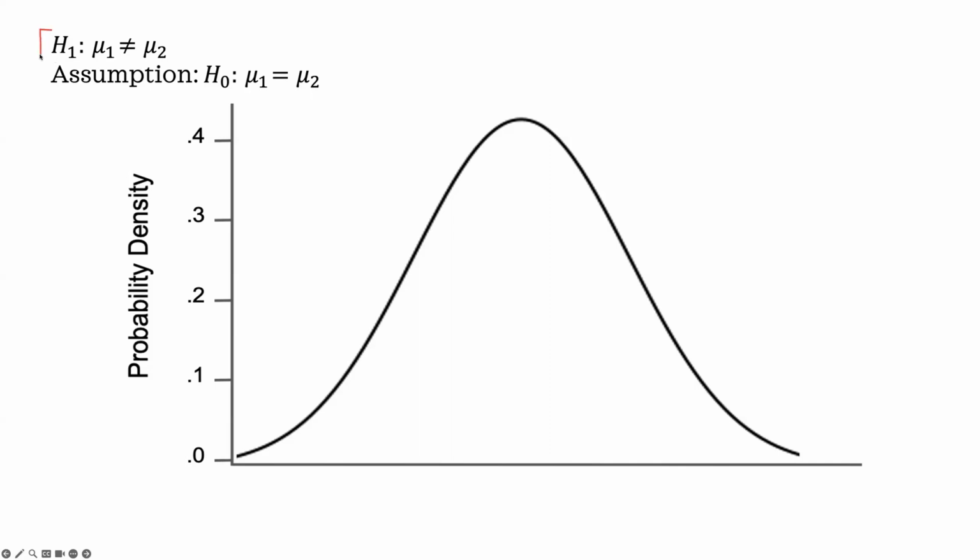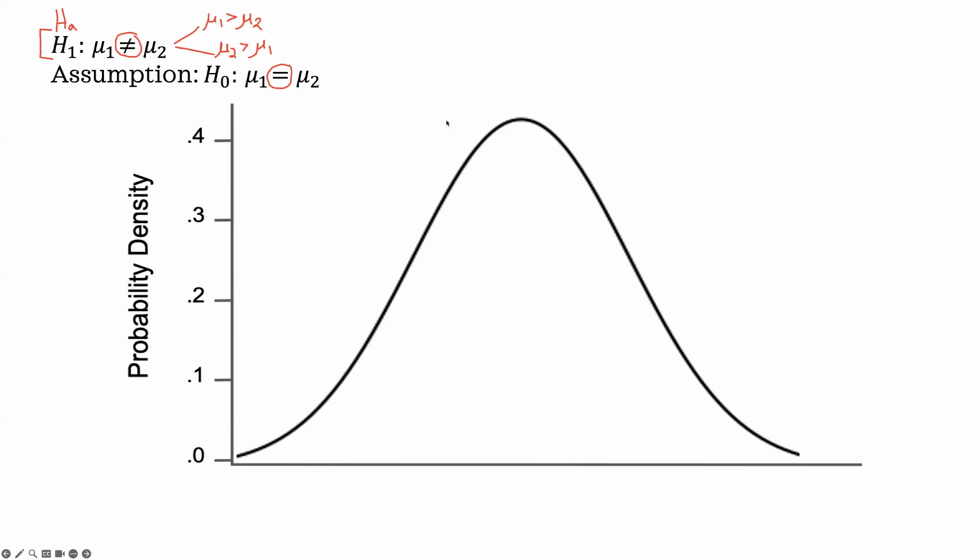So this is our alternative hypothesis, and this can also be denoted as an H sub A. But this alternative hypothesis is that mean one does not equal mean two. So it could be that mean one is greater than mean two, or it could be that mean two is greater than mean one. So the idea here is that you're looking for any direction that's so extreme for your observed value that we can say that this null hypothesis, that nothing is happening, that there's no difference between those means, that's statistically significant, that it's a large enough difference to suggest there's a real relationship in the population.